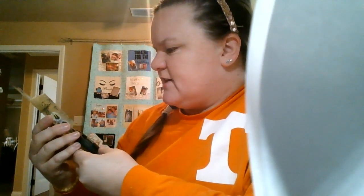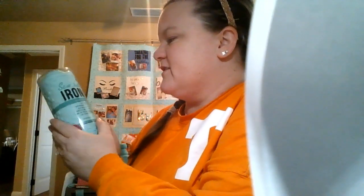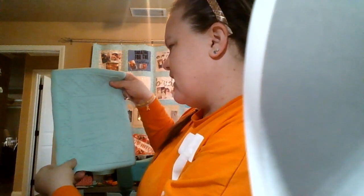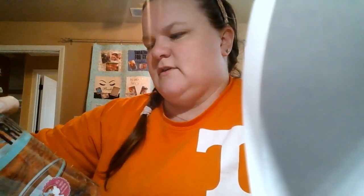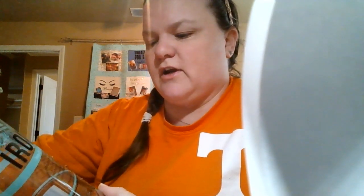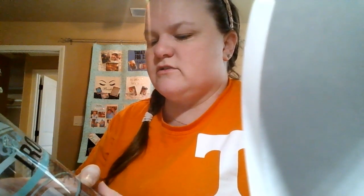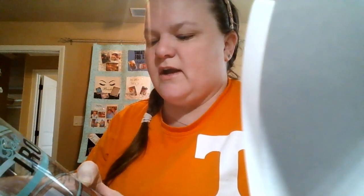Some 7-inch titanium snips — those look really nice. I've never heard of Tim Holtz, but yeah, some scissors. And then, oh, I've always wanted one of these. All my good friends know that I love teal. So this is a silicone iron rest mat — I've actually had this on my wish list and never got it. It protects surfaces from a hot iron, withstands temperatures up to 260 degrees Celsius or 500 Fahrenheit. It's safe for use on ironing boards, tables, or counters — but do not use on top of cutting mats. That's awesome because I have an iron in our laundry room and one set up in here, so I can put that with it.